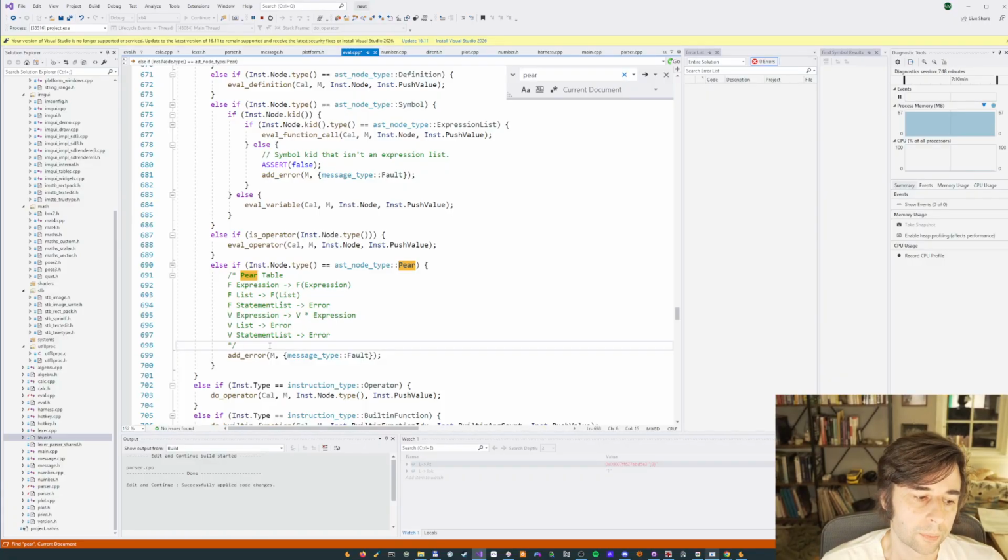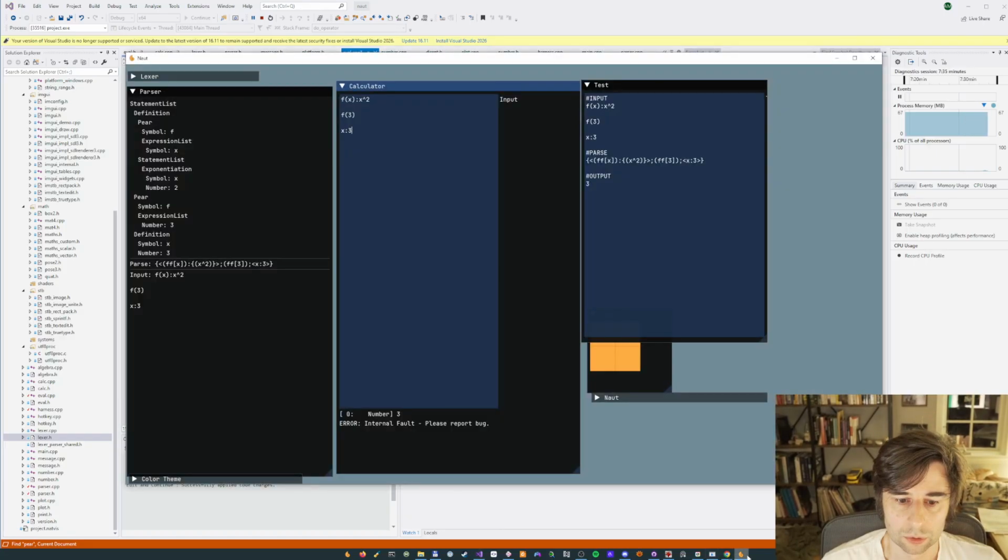So we need to look up the symbols to know what to do with it. For one, with a naked pair. But first we need to do the definition.